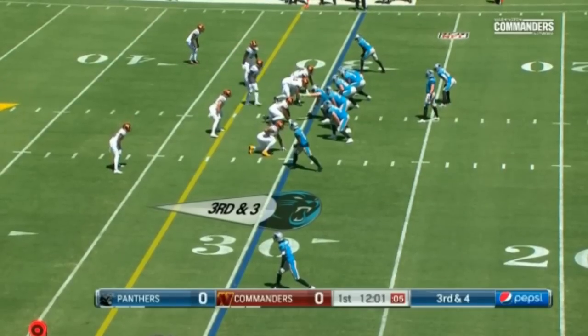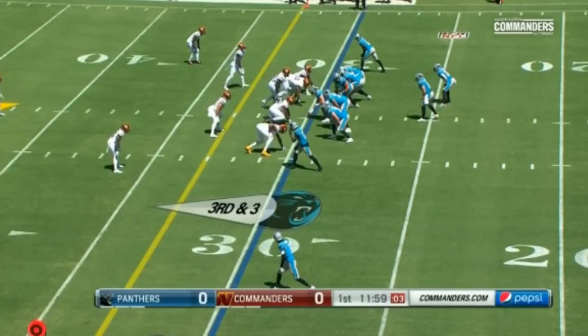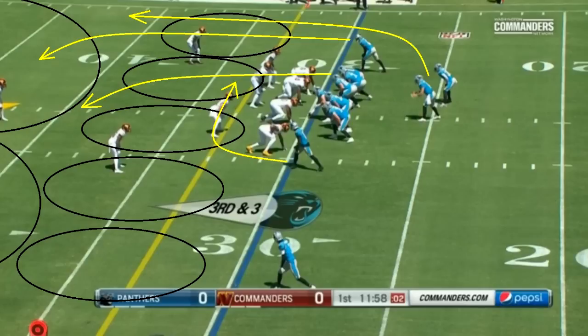We got to see a series of Baker Mayfield, the guy who we assume will be the starter for the Carolina Panthers. I thought he played solid. He looked good. He didn't miss any throws, which is nice because he missed throws last year. People were wondering if that was due to the injury — the answer is maybe. But let's just talk about the film.